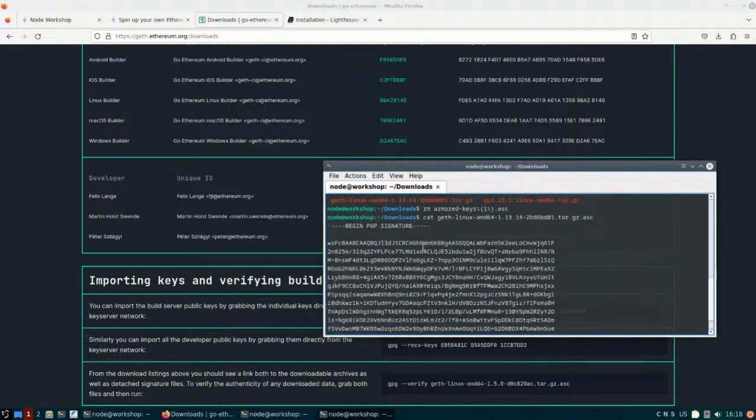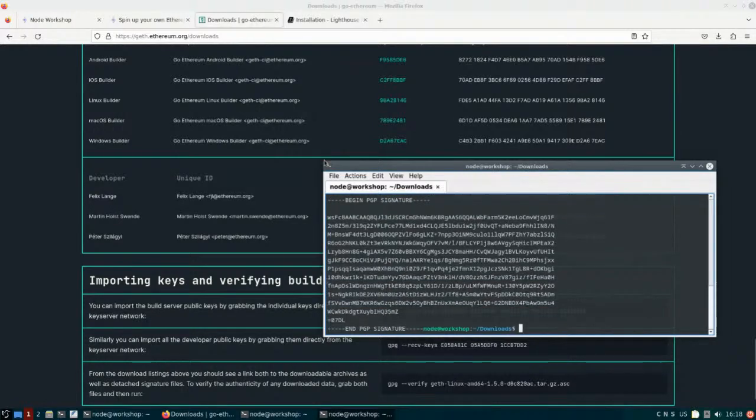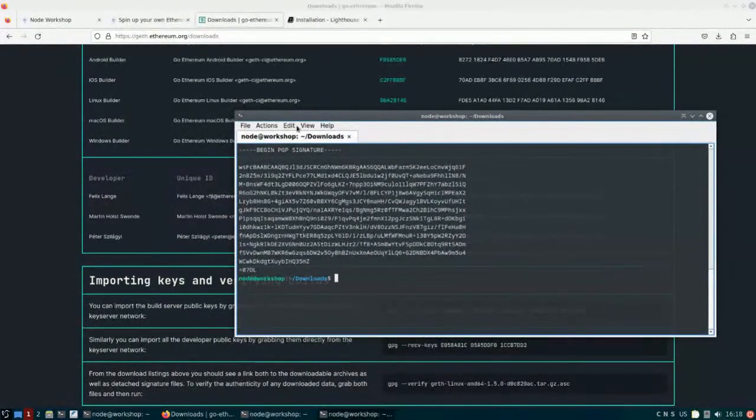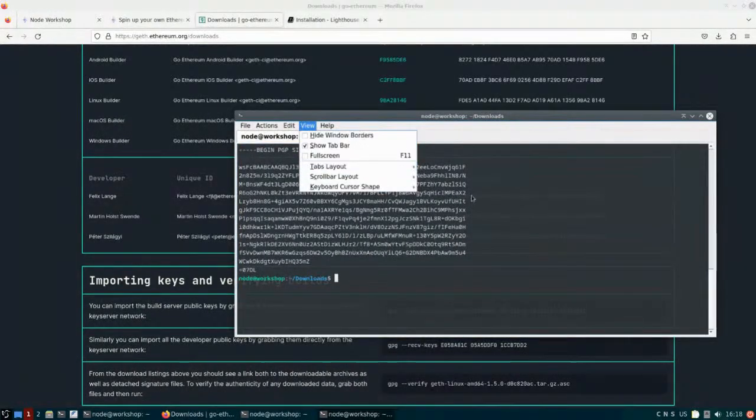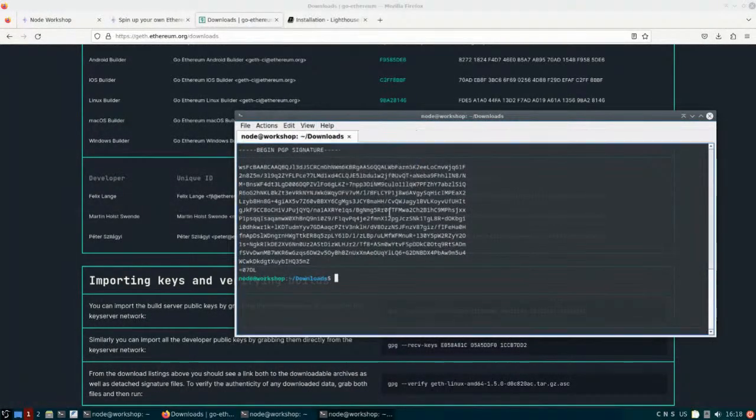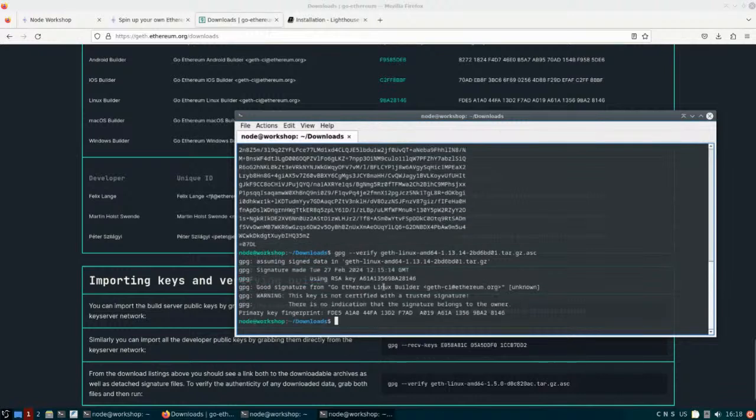This is the signature, which is a little bigger for you folks. This signature is verifiable against the public key. So let's do that simply with GPG verify, and now we can actually just pass the pubkey, and it will find the signature, and then it will find the binary. So you see we have a good signature from this builder.